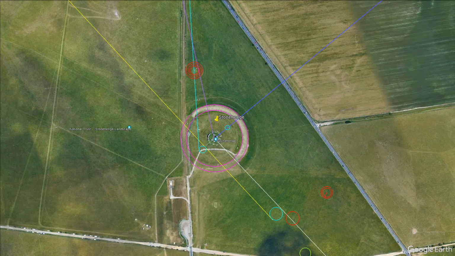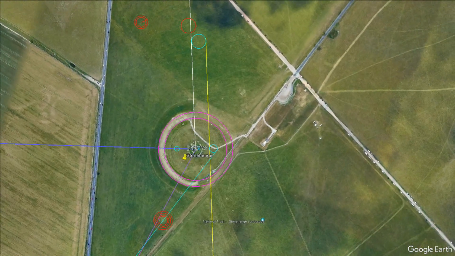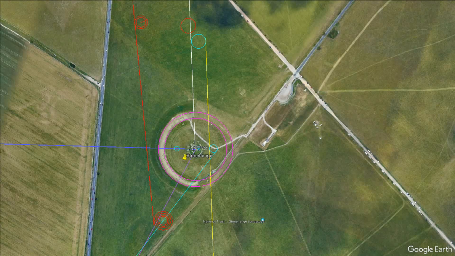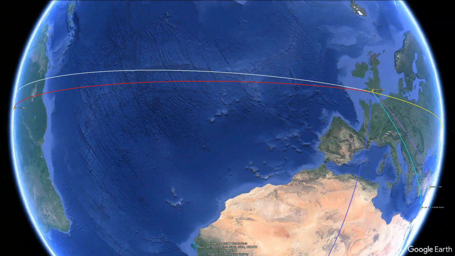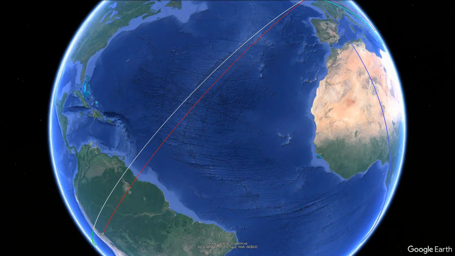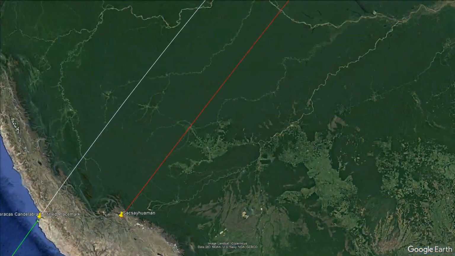And plot the next line. Let's get oriented, and we're plotting a red line from the outer circle of the concentric circle to the smaller outer circle of the smaller concentric circle. Let's get some altitude, and it is a pleasure and an honor to share this next site because nobody has made this connection between Stonehenge and Sacsayhuaman in Peru.